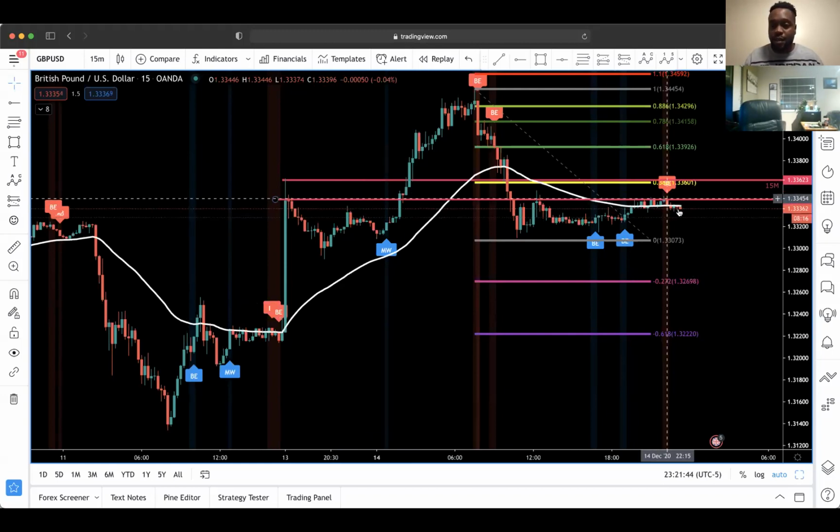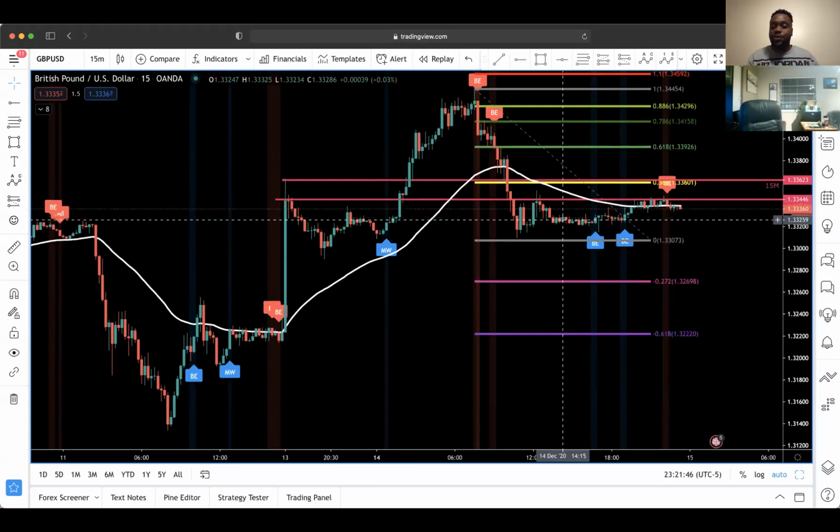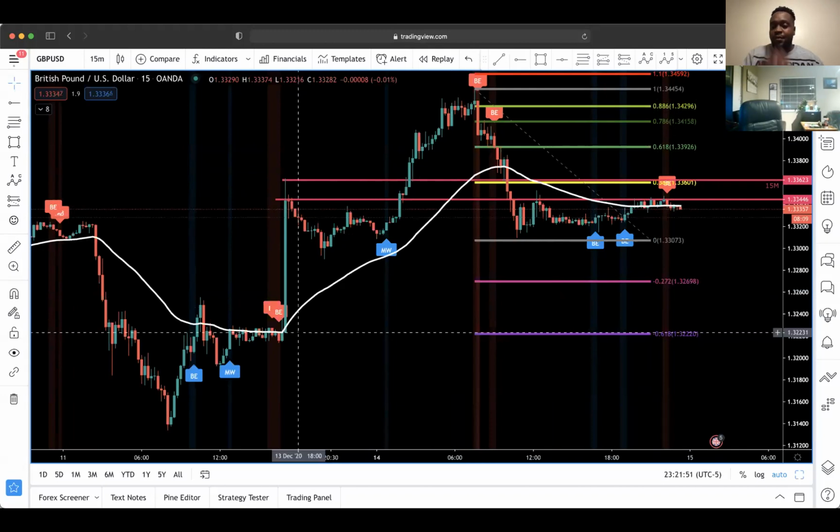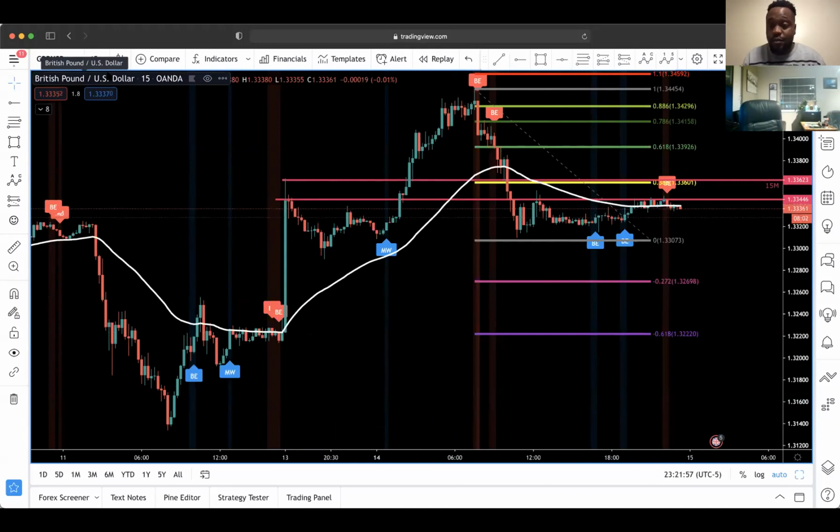And honestly, I think this thing might try to go short. That's crazy off the 382. And if it does that, it'll hit the 618, but probably lower than that, honestly, based off the daily. But like I said, we're just looking for 20 pips. This trade will probably generate you 20 pips.